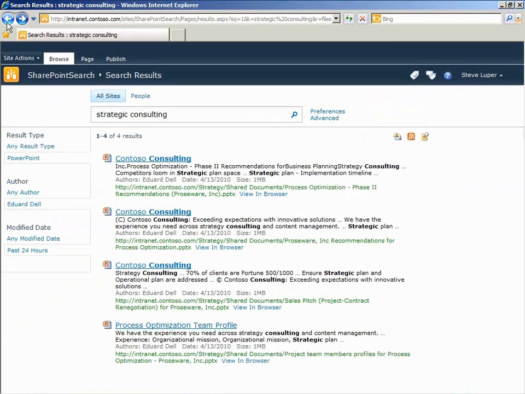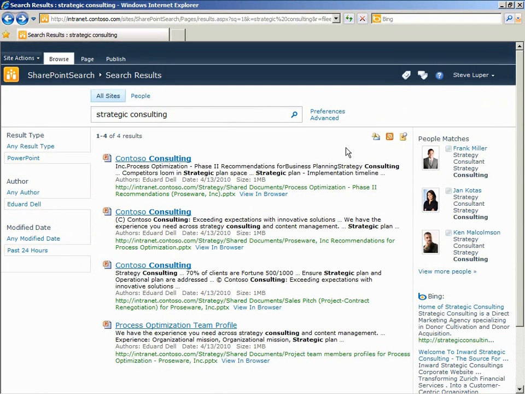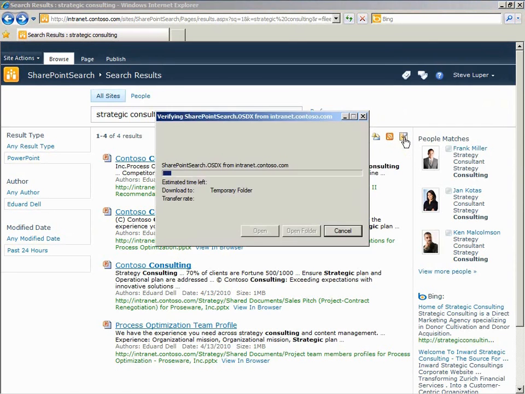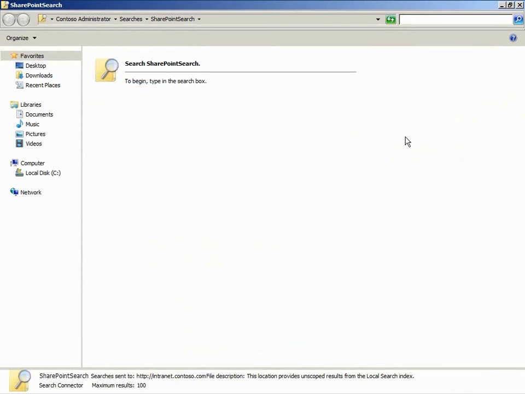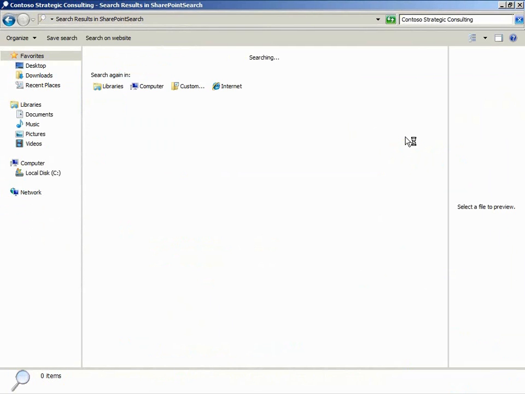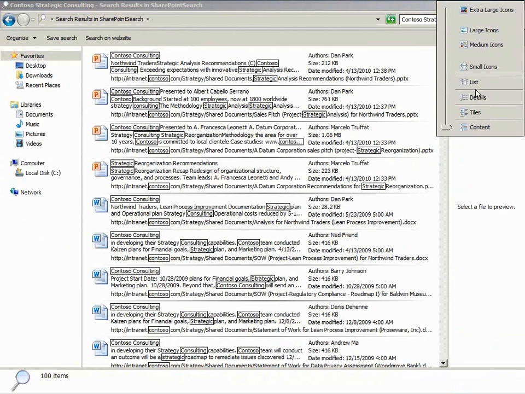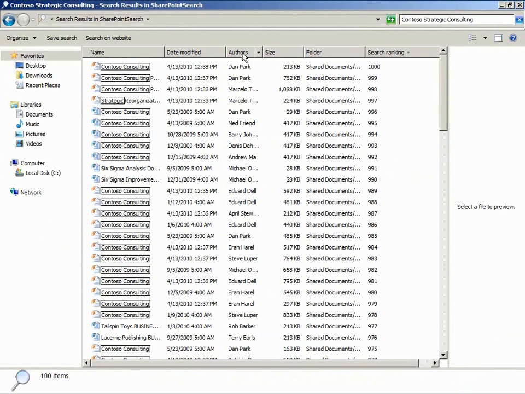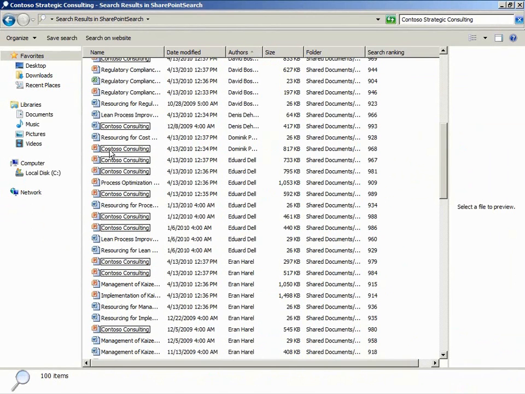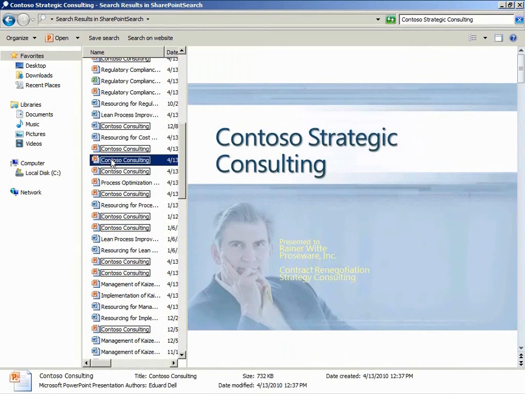Now, one more thing I'd like to do is include search results from SharePoint when I use my Windows search from my desktop. By clicking this icon, I can configure my desktop search connector in a very straightforward manner. Now the search provider has been added to my favourites in Windows and as a location in my search folder. And then when I search from Windows Explorer, results from SharePoint are displayed. I can even sort by the managed properties of these documents. And I can even preview these PowerPoint decks right here. And here's the deck that I edited just recently.